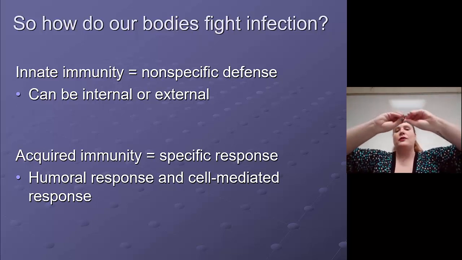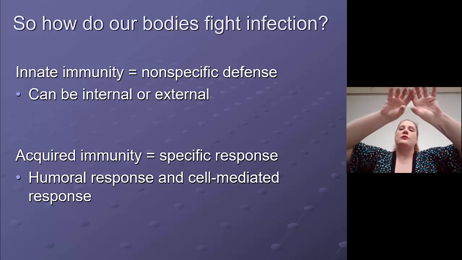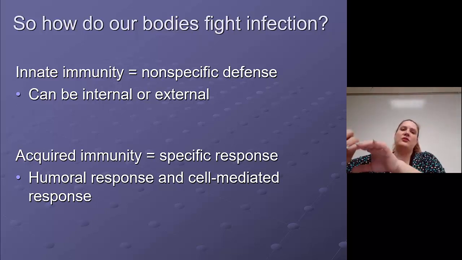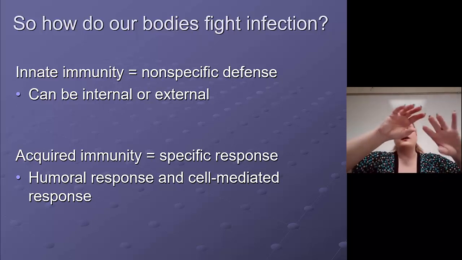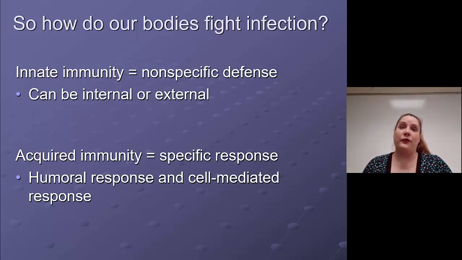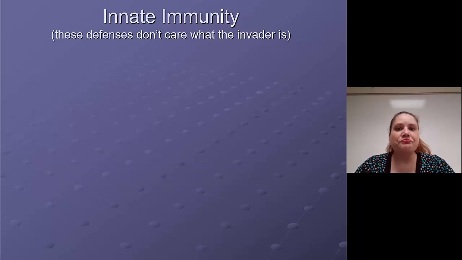So if you can imagine a graphic organizer, you have immunity, you have innate immunity, you have acquired immunity. Within innate immunity, you have internal and external. Within acquired immunity, you have a humoral response and a cell-mediated response. I got bad news for you. We're going to break that down even further. So you will have a doozy of a graphic organizer by the time you're done.